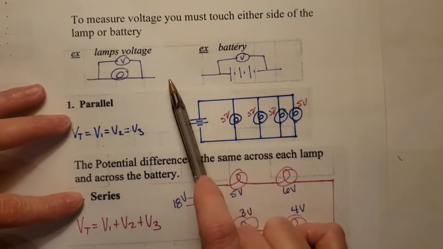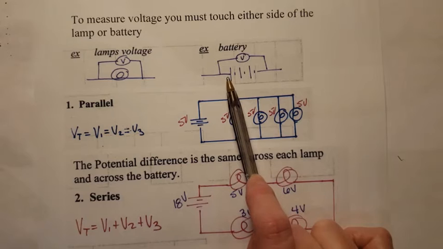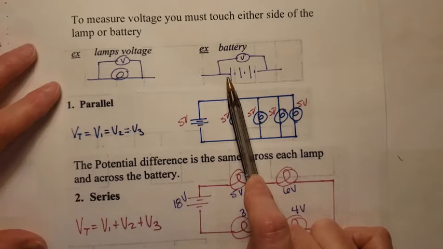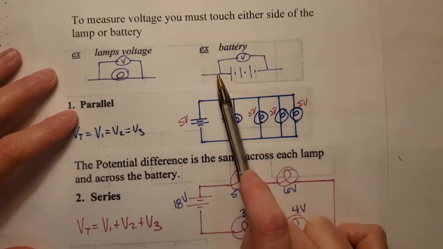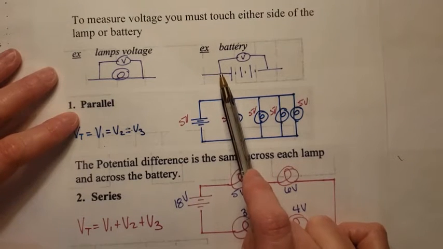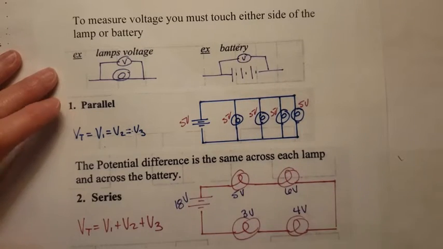Same thing for a battery. When the electrons go into the battery, they've already lost a bunch of their energy going through different parts of the circuit, so they get charged up at the battery, and then when they leave, they're all charged up again. So we do the same thing. The potential difference is how much energy did I have before and after, and we read that in volts.